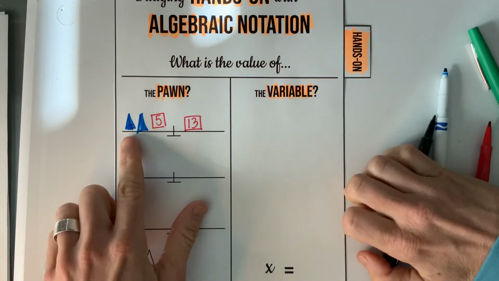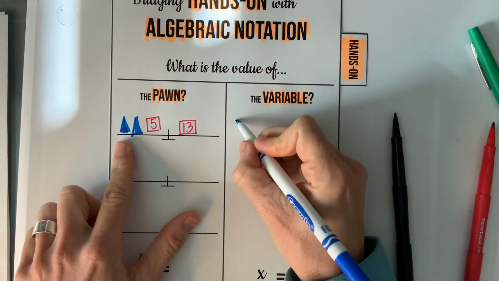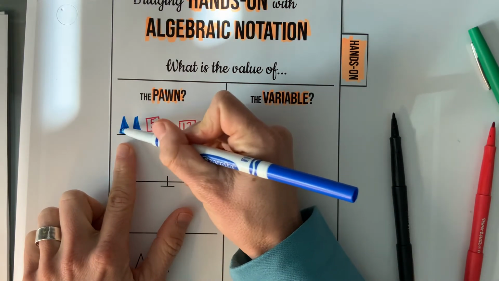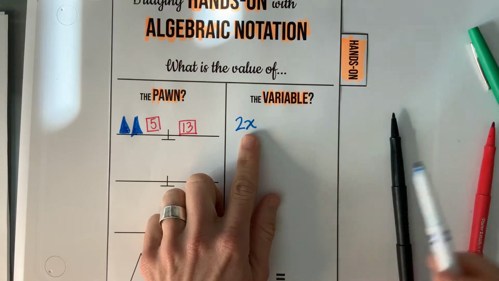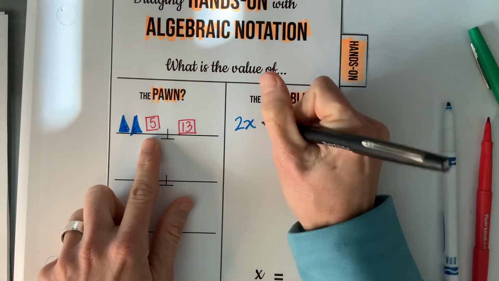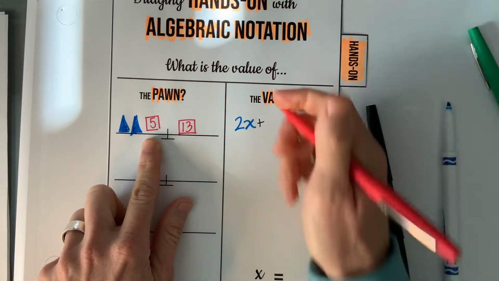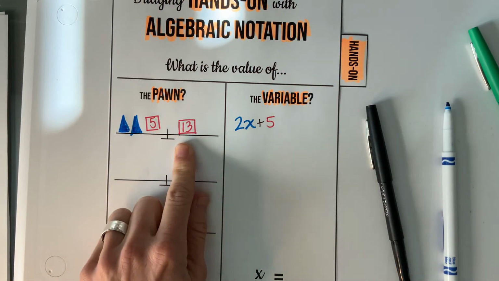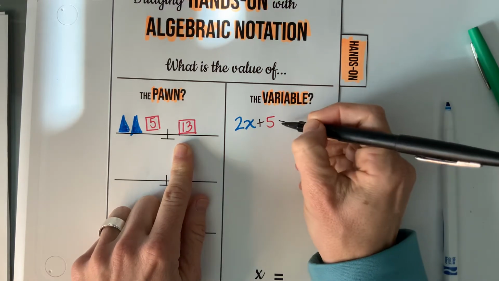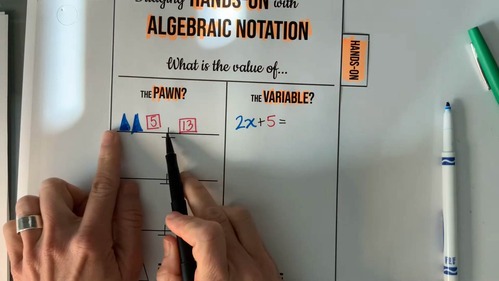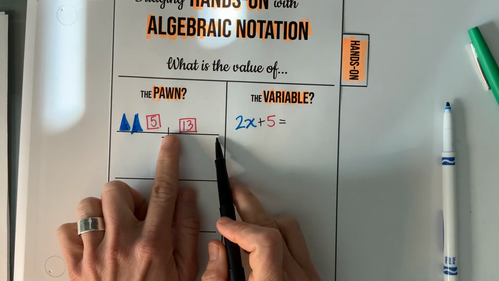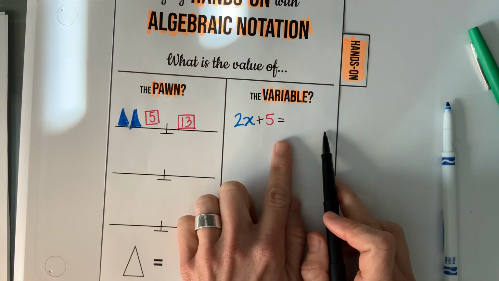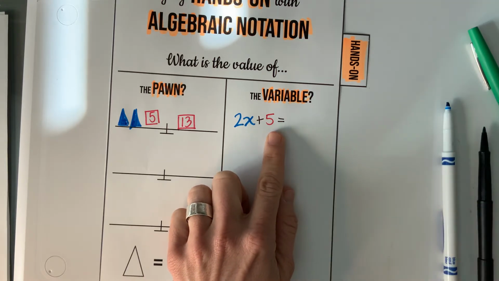So we would have these two pawns represented by 2x, because it's the number of pawns that you have. 2 is our coefficient, x is our variable, and then we are going to add to that a 5. And then I'm jumping onto the other side of my balance scale, which is going to be the equal sign. So everything on this side balances with everything on that side, right? That's how an equation works. Everything on this side of my equation balances with everything on that side, is equal to 13.